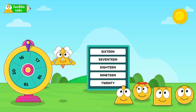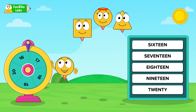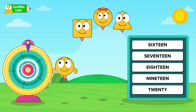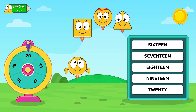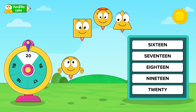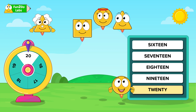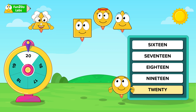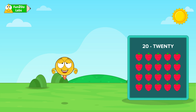Yes, Uncle Matt. I will try to get the biggest number on the board. One, two, three, spin to win! Awesome! Two zeros — that is TWENTY-20. I did it! Am I right, Uncle Matt? Absolutely correct, Sir Hope. 20 strawberries. It is my lucky day today. I got 20 strawberries. I love strawberries.